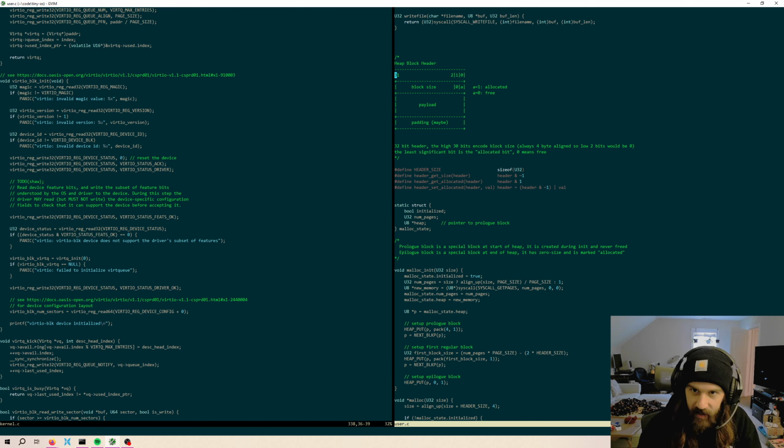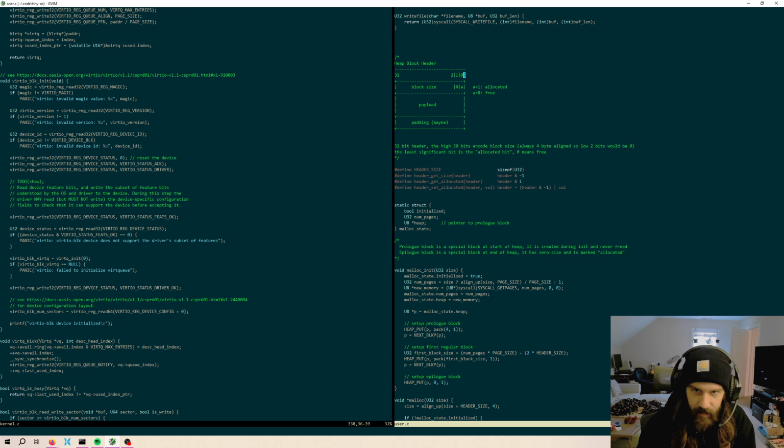There's the size of the block and then one bit that says whether it's allocated or not. You want to store 32 bits for the size of the block, but since it's aligned to 4-byte boundaries, the low 2 bits are always 0. So you can use those to store anything you want, and one of those bits we're going to use to store whether that block is allocated or not.